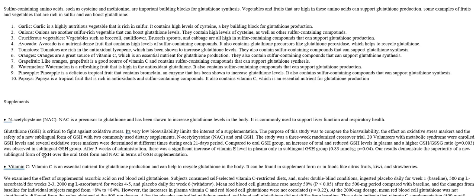After 3 weeks of administration, there was a significant increase in vitamin E in plasma only in the sublingual glutathione group, with 0.83 millimoles and a p-value of 0.04. The results demonstrate the superiority of a new sublingual form of glutathione over the oral glutathione form, and NAC or N-acetyl-cysteine, in terms of glutathione supplementation.